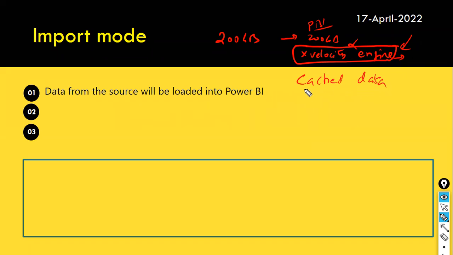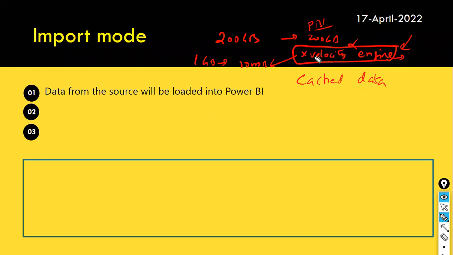Got it? Let's say you have a file, instead of 200 GB, let's take a 1 GB file. You have a 1 GB Excel file, and when you import into Power BI, your Power BI file will end up with only 10 MB, because of the compression done by the xVelocity engine behind the scenes. So that is the reason why Power BI uses it.